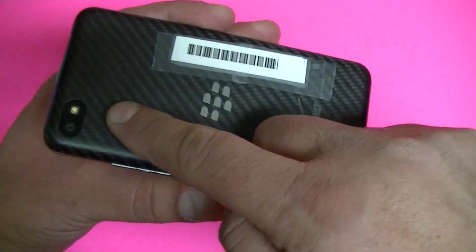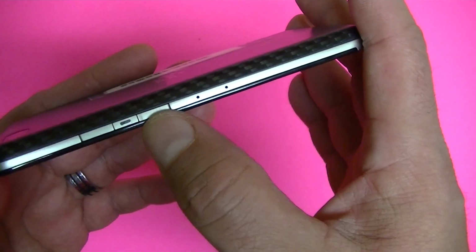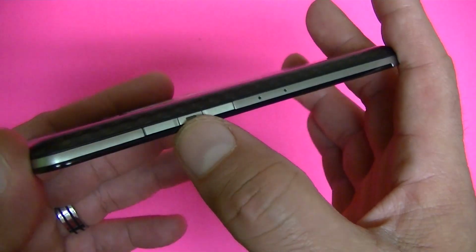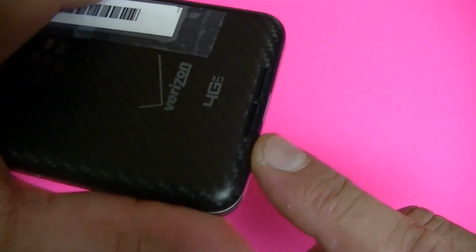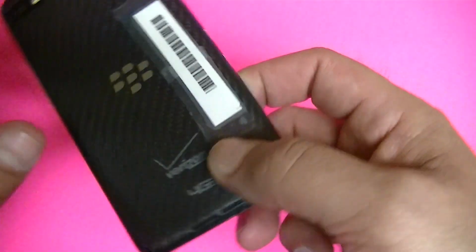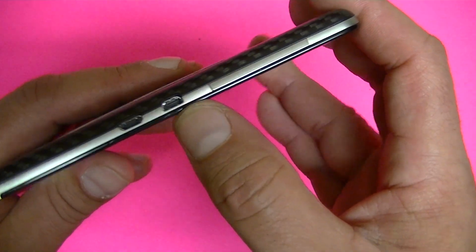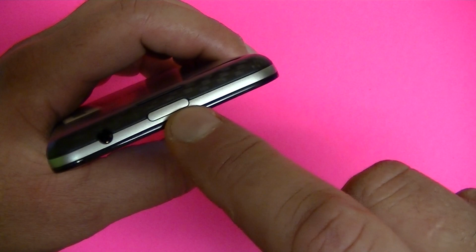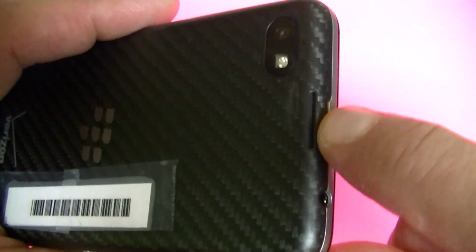Of course, right here we've got the Kevlar material with the Blackberry logo. Going to this side, we have the volume rocker, up and down here, and this button in the middle is to access the voice search. Going down here, we see the speakers, and on this side again we have the HDMI port and the USB port. On top of the device, we have a 3.5mm audio jack with the power button or screen lock. And I believe this is another speaker right here on top.